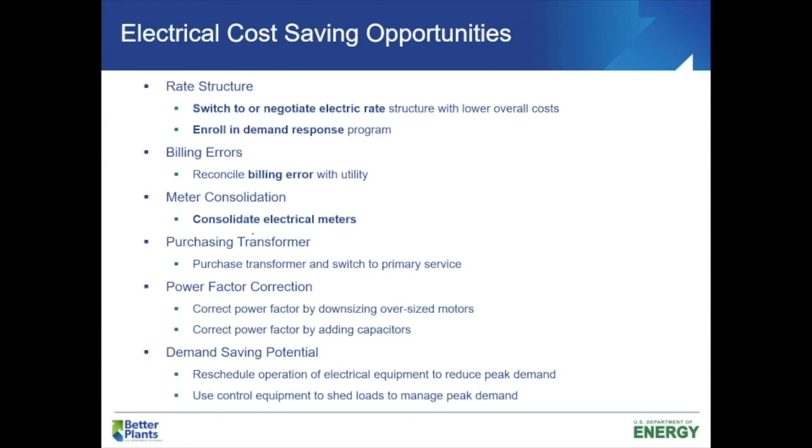And so if you have a low power factor, chances are your power factor is being drawn down significantly by too many large motors that are running very much underloaded. Okay, so oversized motors that are operating. And honestly, it's a really simple fix for the most part by just adding some capacitors into the system. And you just add just enough to the point where you're not getting billed. Just enough, but no more.